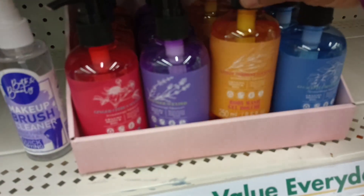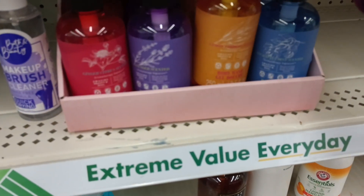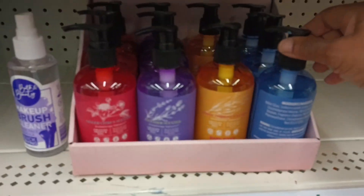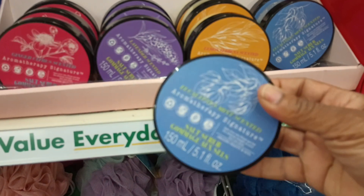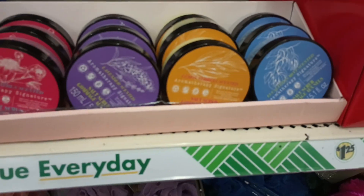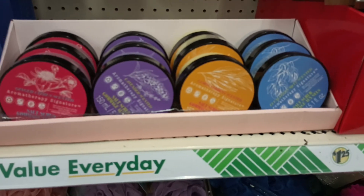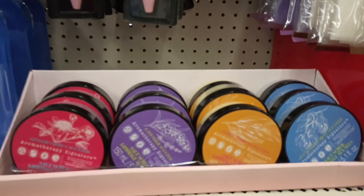I'm seeing another new item — I literally just saw these on Marina's channel. They look really interesting: eucalyptus mint, lemon verbena, lavender, and ginger. I like ginger. The bottles are speaking to me. I've given them all a smell — the lemon is the best. They are a little watery though, so just be cautious. Here are those sugar scrubs that go with those scents, y'all — the packaging is everything. I think if I were to try anything, I would try one of these. They don't have them right next to each other; they have them over here with the loofah items, but those are really upscale looking.